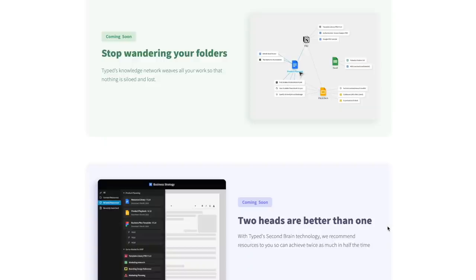Type is an all-in-one workspace that helps make the experience of creating documents more efficient. Including us, so many of us are used to creating documents through Microsoft Word, but there are so many inconveniences when using it. For example, when I'm writing a script introducing a certain brand, I first have to do brand research. This not only takes a lot of time to collect the resources, but also a lot of time to go through them. And a lot of time is wasted when I have to go back and forth between the resources I've collected and the document that I'm actually writing. This is where Type comes in. It's a tool that makes the entire process of collecting resources, organizing resources, and creating the final document very seamless.